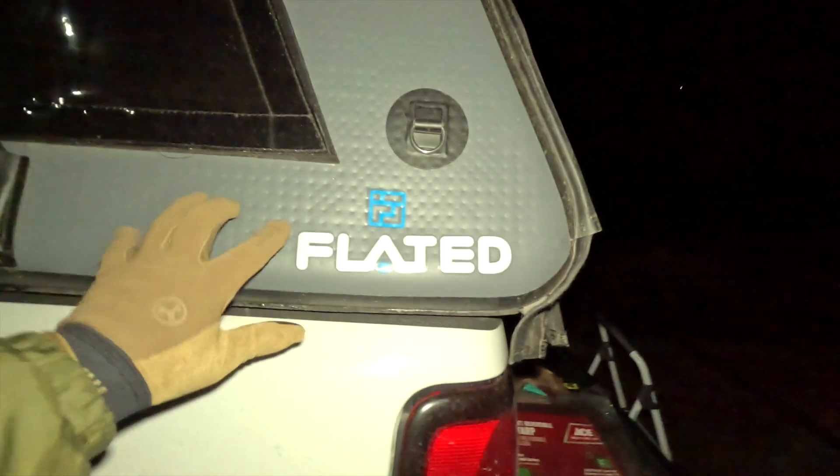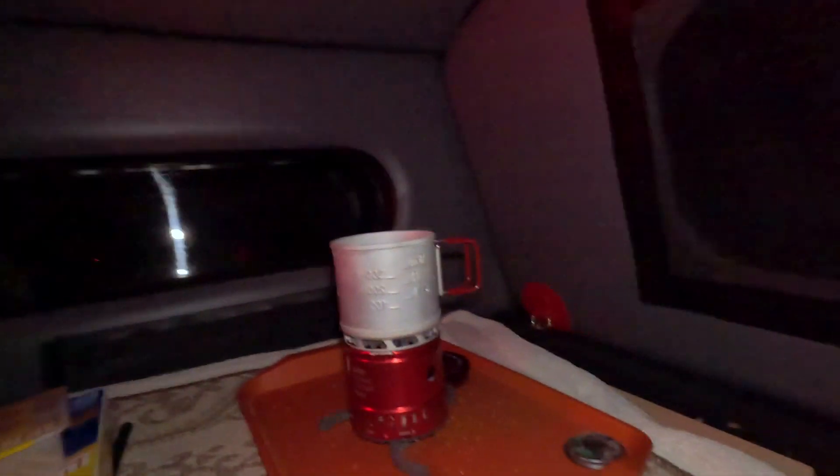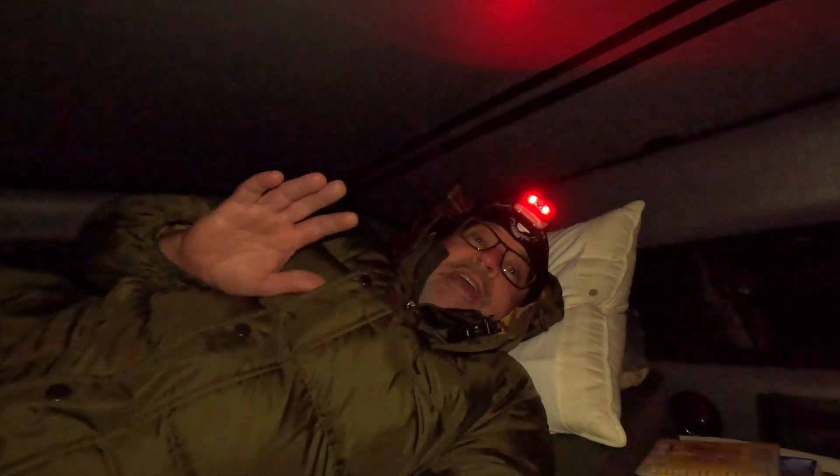But for now, I have to show you how I'm going to stay warm instead of freezing to death like I always usually do. I have built out a little camper. You see my truck, and I have this top on it now — you blow it up, it's inflatable. This is a significant improvement over past nights. Instead of freezing outside, I am inside my cozy little inflatable topper. Got a little cup of hot chocolate going for myself right there, and a little heater down there. So I'm going to chill here for a little bit and then go back out and check on the image. I'm really, really happy with the way it's turning out so far.